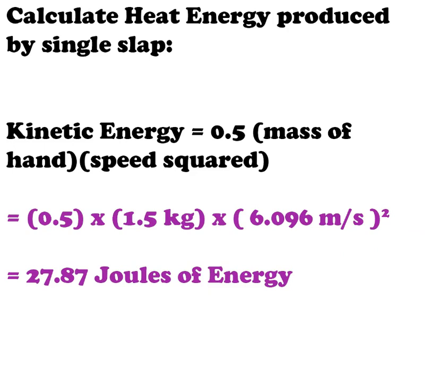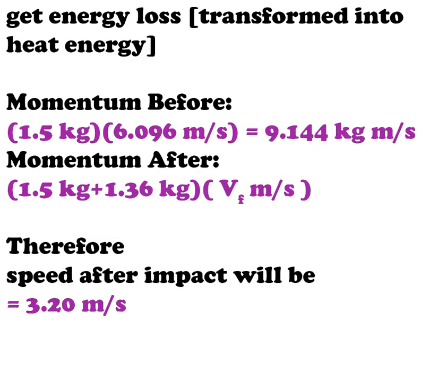But as you may or may not know, not all the energy, in fact most of the energy going in from the kinetic energy is not automatically transformed into heat energy. Therefore I need to figure out how to get the portion of that that actually becomes heat. In order to do that, I'm going to use an equation of momentum before and momentum after. Momentum is nothing more than the mass of an object times its velocity or its speed. So I have a hand multiplied by the speed of the hand and I get 9.1 kilograms meters per second.